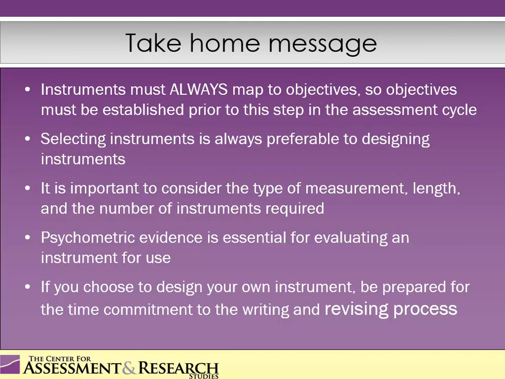The take-home message is to follow the learning assessment cycle and ensure you have well-articulated student learning outcomes to which you can map your instruments. Selecting instruments is always the preferred course of action over designing your own. Consider the type of instrument you want to use, how long they are, and how many instruments you will need. Psychometric evidence is essential when evaluating an instrument. See the Standards for Educational and Psychological Testing, a publication by the American Psychological Association, for more information about reliability and validity. Finally, if you choose to design your own instrument, prepare yourself for the long process ahead.